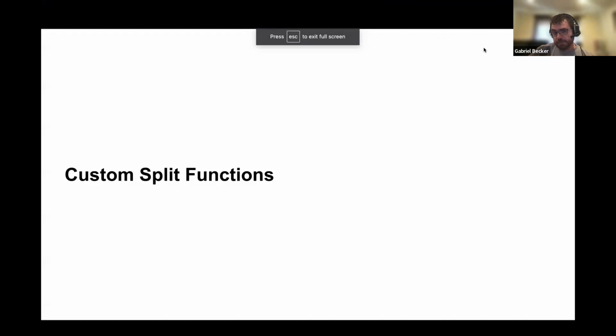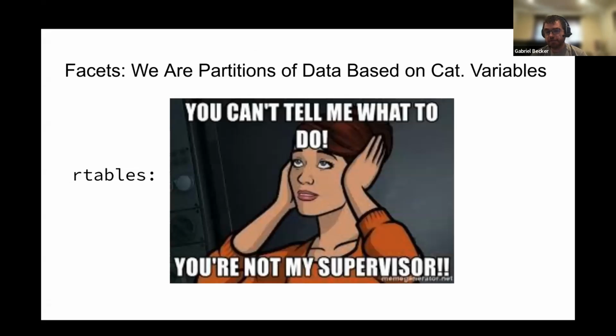Right. So what we just saw was that you can specify a split function, and the split function is going to control the faceting behavior. We provide a number of powerful ones, but you can also define a completely custom faceting behavior.